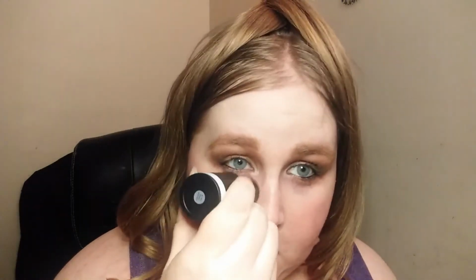So that's interesting. I do have a line right here on both sides of my face, this crease right here. So we'll see how well that covers it up. Now I have the e.l.f. BB cream in SPF. I have e.l.f. BB cream in Fair, and it has SPF 20 sunscreen in it. For BB cream, I usually just put it on my fingers and spread it on my face. Because it's BB cream, it's like a tinted moisturizer.